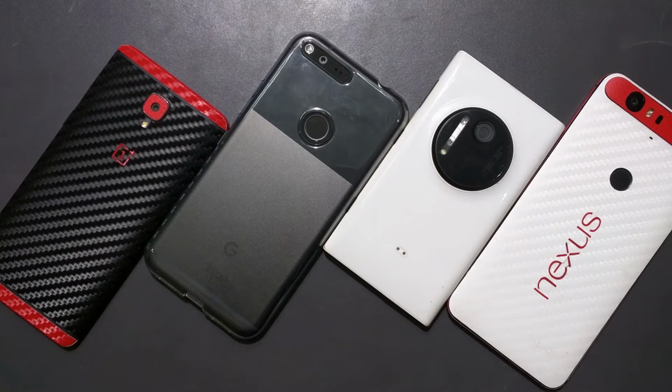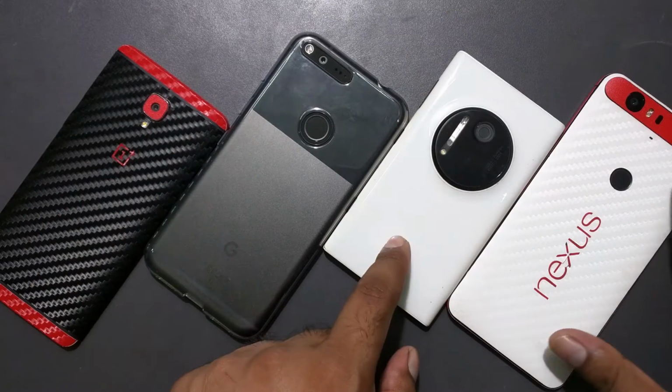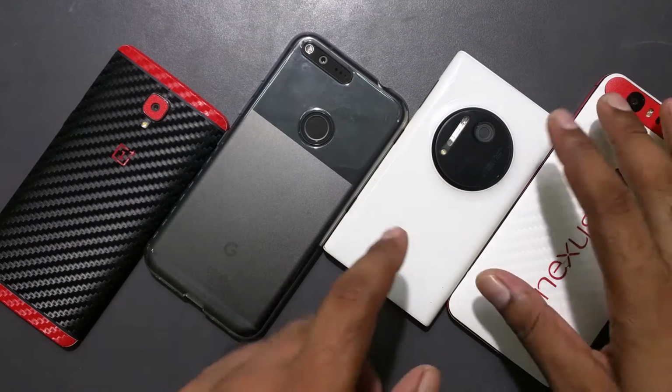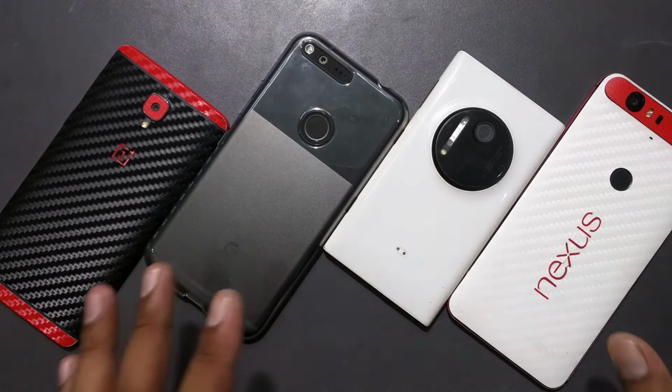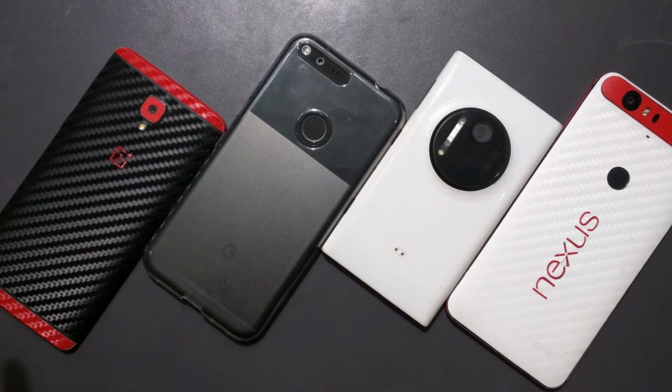So guys, to get an idea of how the camera performs, it is always advisable, and I prefer, to carry some other phones too. Along with that, I have taken pictures with these two. This is one of my all-time favorite point and shoots, the Lumia 1020 with 41 megapixels. This is the Nexus 6P, still another good camera phone, and this is the OnePlus 3, just because it's so fast in terms of HDR and all.